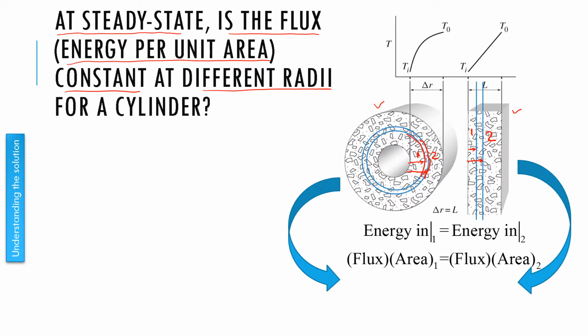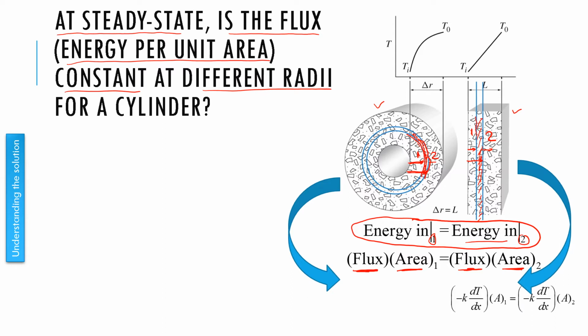So over these two locations, 1 and 2, energy into the shell at 1 should be equal to energy into the shell at 2. In other words, if you think of this thin shell, whatever is coming in has to go out. Why? Because things are at steady state. The same thing here, whatever is coming into one has to go out, so nothing gets continually added or subtracted from this shell at steady state. So energy in at 1 is equal to flux at 1 times area at 1, and energy in at 2 would be flux at 2 times area at 2.